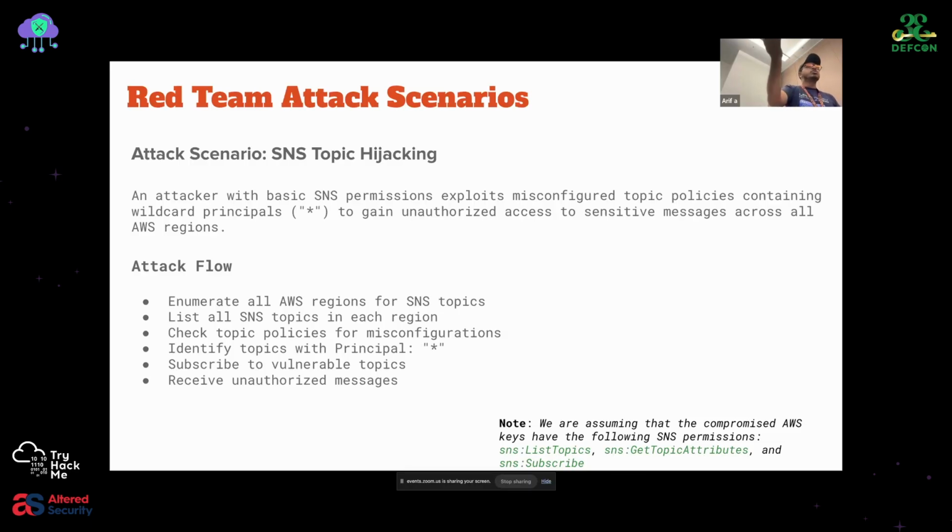So you subscribe to that, and now you're going to get that. You may get to know that there's a vulnerability, or there is an S3 bucket which is public. So it again depends upon what that topic is about and what you can do with it. In cloud, everything is all about context. You cannot do anything unless you have context.